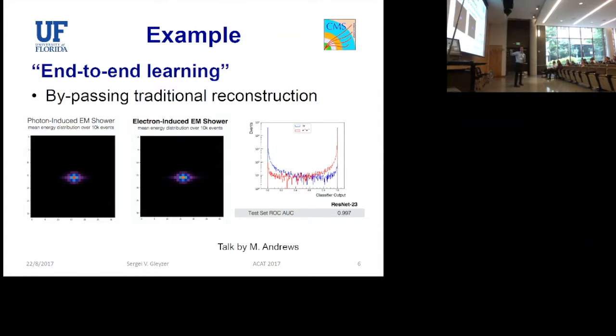The idea here is you go directly from the digitized and reconstructed hits, and you try to do the same thing. And the interesting message here is that in the case when you had single electrons, single photons, you end up doing better than the traditional reconstruction algorithm. What's more interesting is that when you start having more than one, the performance is just really fantastic, a little bit better than what you would expect. But then when you start looking at more physics-related applications, there is more to be done.